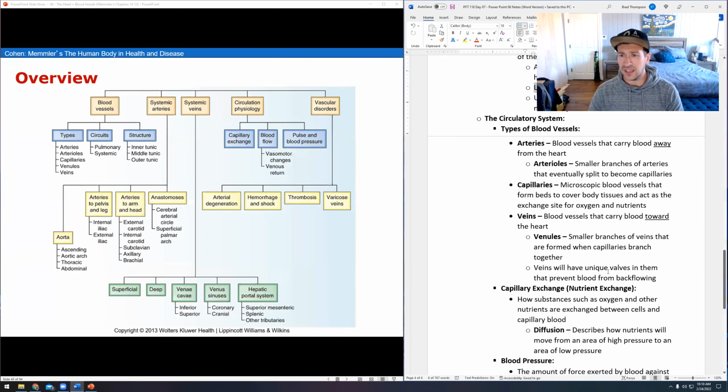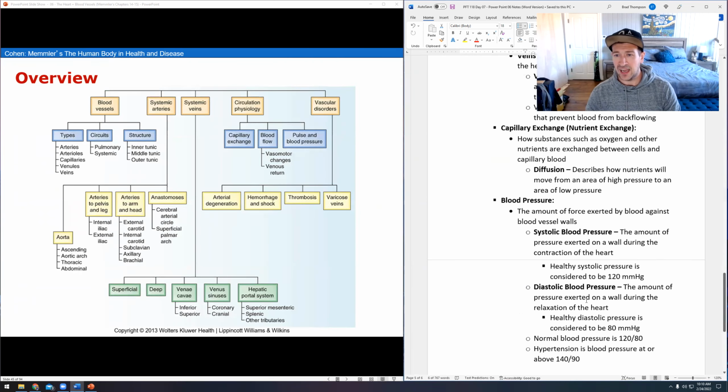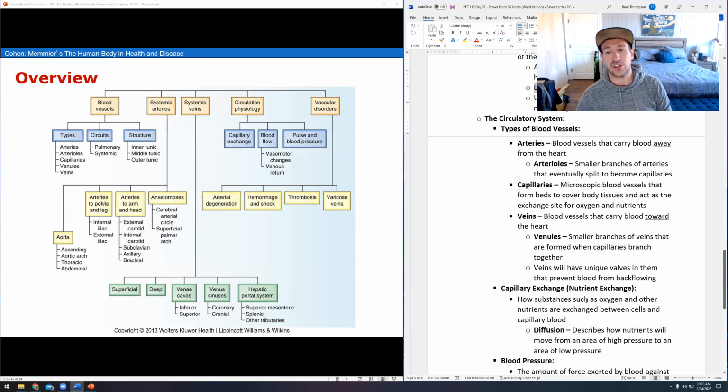So the last little bit we're going to look at today is blood pressure. As we are looking at blood pressure, we have to talk about our blood vessels, right? Because they are what's regulating some of those pressure changes. Your heart's in charge of sending the blood around, but the vessels, if they constrict, that's going to increase the pressure, and if they dilate, that's going to decrease the pressure, right? And when they constrict, that's going to increase the pressure.